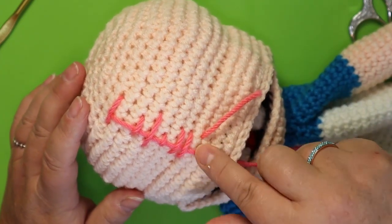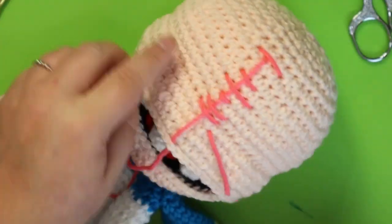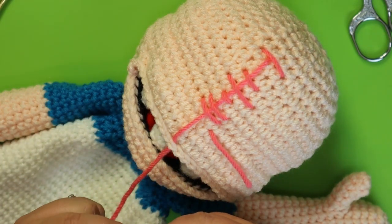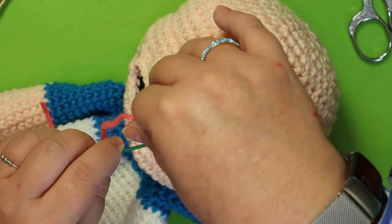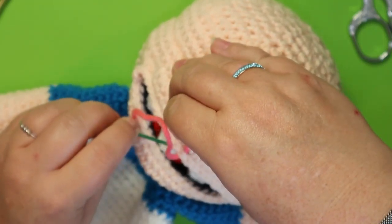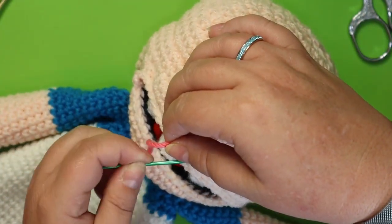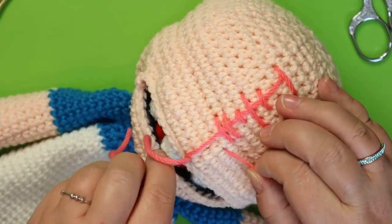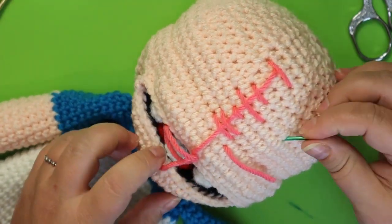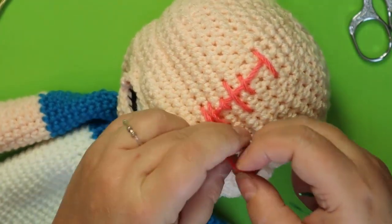So it only goes down so far, and then it doesn't. Right here where the nose goes, it doesn't do this stitching anymore. I'm trying not to go up into where the mouth is going to be, or where the hand is going to be. But I'm trying to get up into the head where they're stuffing without making too much of a nuisance for the hand.